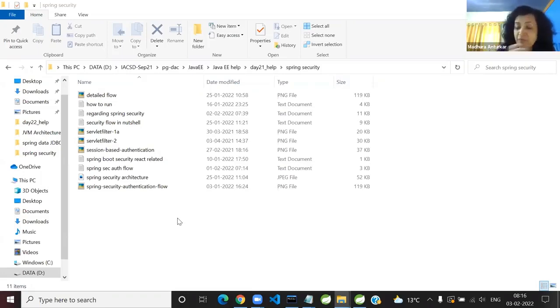From the DAO layer, we pulled out all the transaction management code and put it in a transactional concern, which was one annotation, @Transactional. And now I'm talking about adding the security concern, or adding the security aspect or cross-cutting concern, to your otherwise non-secure Spring application. So where is the Spring Security logic added? Is it added in the dispatcher servlet or elsewhere? Answer that. Where is the Spring Security logic added?